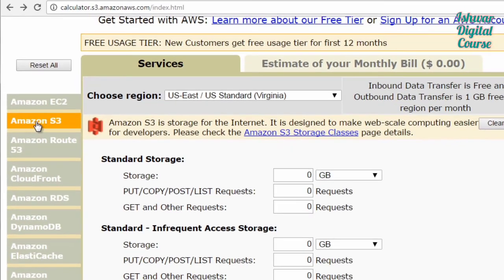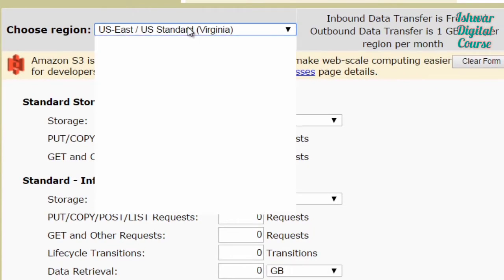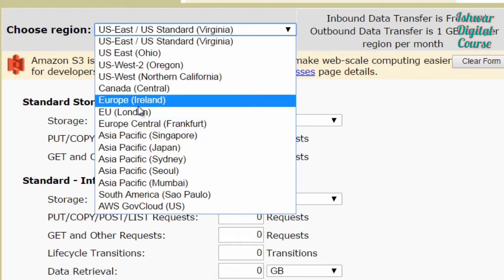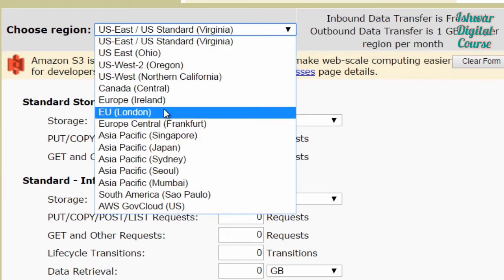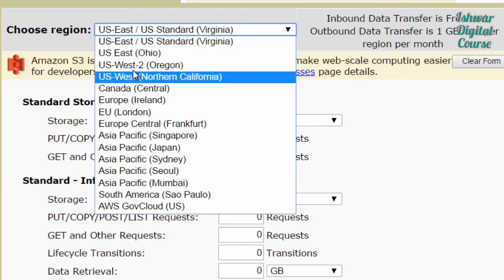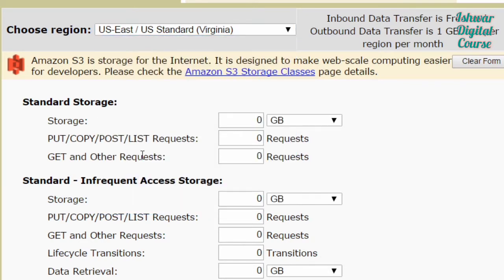Now, in order to do this, we want to go to the left-hand side and click on Amazon S3. Now, it's going to ask you to choose your region. The region is basically an option you have when you create your buckets to specify a region. I would advise you to pick a region where most of your audience is going to be. So if I feel like most of my customers or prospects are going to be in the United States, I might want to choose something in the United States here. So I'm just going to choose this one here.